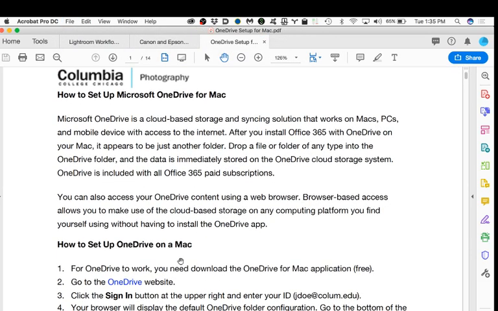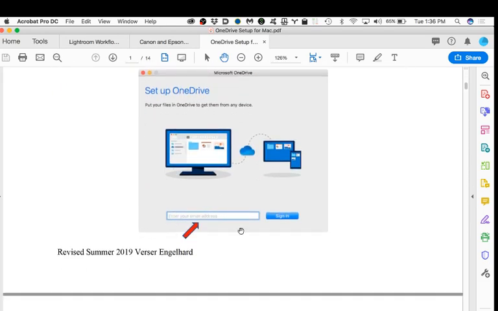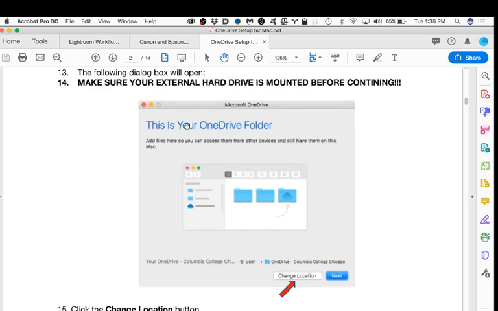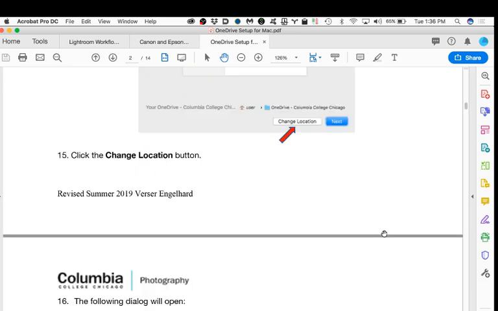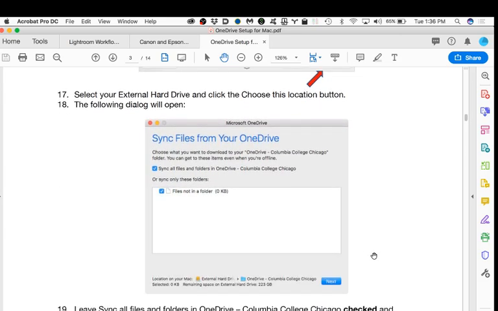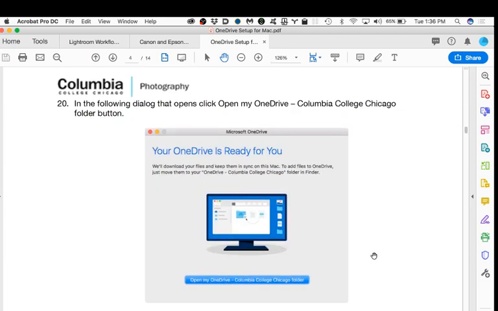So again, you guys simply go through the same process again. Load OneDrive onto your hard drive, log in with your information, do the whole 9 yards right here. When you get to this thing that's saying this is your OneDrive folder, you can click change location and go to the OneDrive that would be on your personal computer or whatever other laptop that you've actually got, and then continue through on like this to actually sync your files. Does that make sense? Right now, we don't have anything to sync to.